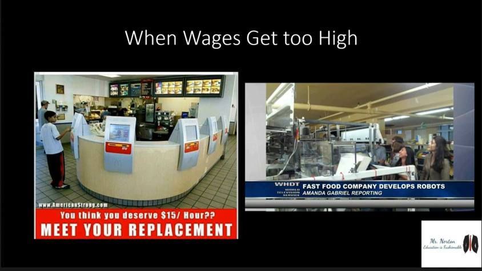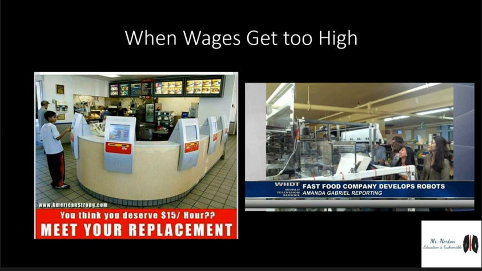The other thing, too, just on a slightly related topic, is that when wages become too high, in the opinion of the employer, they begin looking to replace their human workers with technological innovations like ordering from a kiosk, and in some cases, looking to effectively implement a robot that cooks and prepares hamburgers. While this technology might be expensive in the short run, the idea is that eventually it will save money because you won't be paying workers over the stretch of time that you have these.